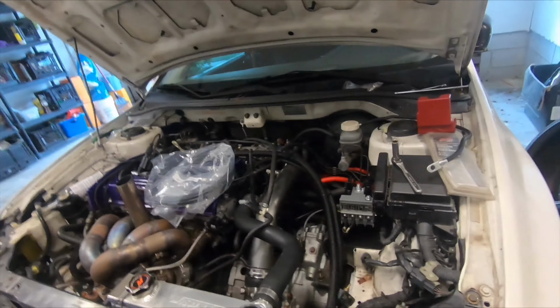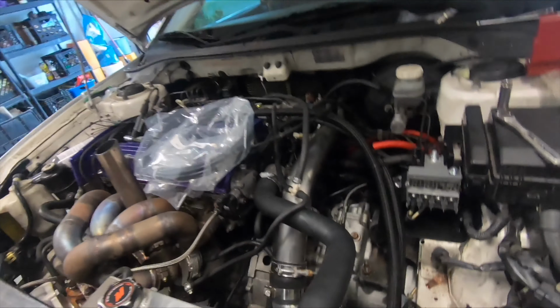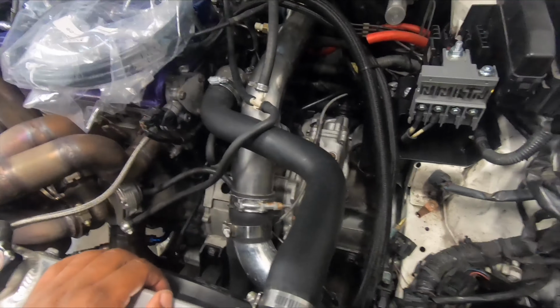So pretty much, got to get the car done, because the car has to be ready to go to Columbia so Nick can get it and tune it and get ready for Florida 2K. It's a little hot out here, but pretty much the car had the transmission taken out, put back in, shimmed the throttle bearing. It's still making a weird noise, don't know why, but I'm just gonna send it.